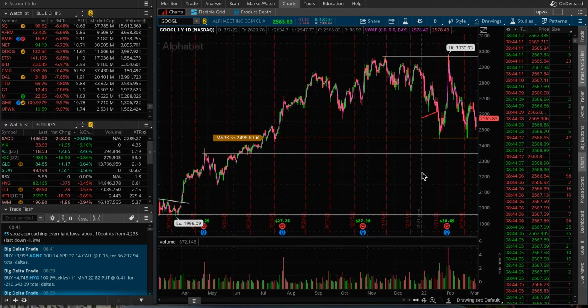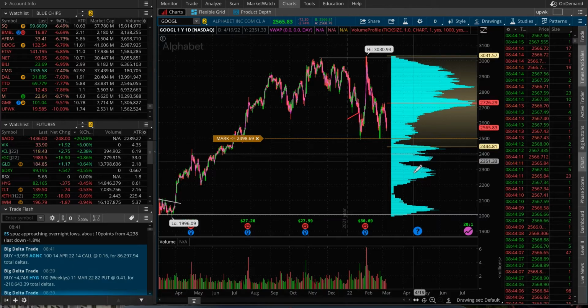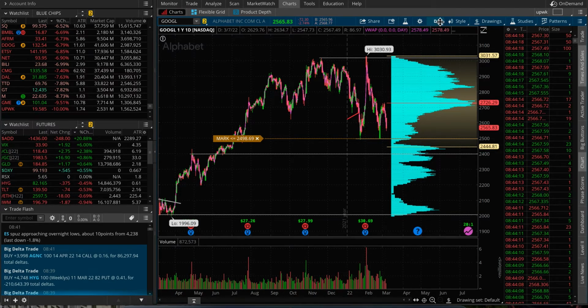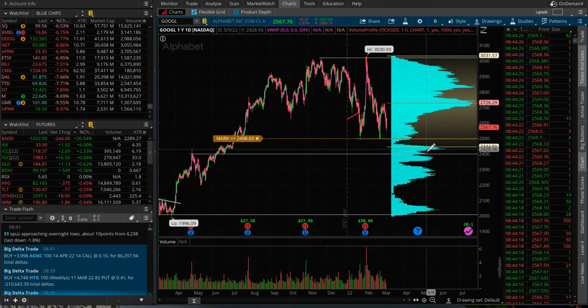So that's the support. These are the two support levels I'm watching, and also I'm watching if we're not going to see much of a support at 2400. I'm going to be watching this volume bar profile. So let me bring it up, yeah, that looks pretty fine. So if you look at the 2400, we have decent support here.